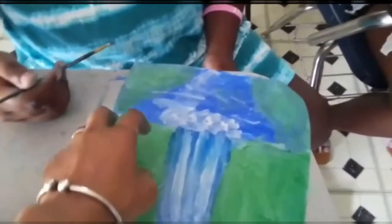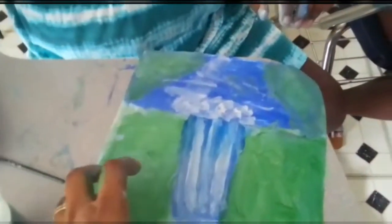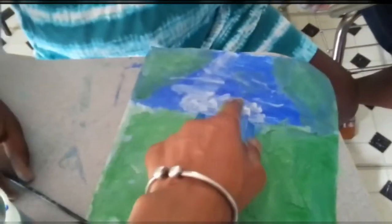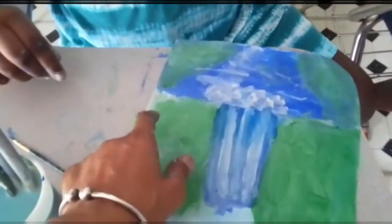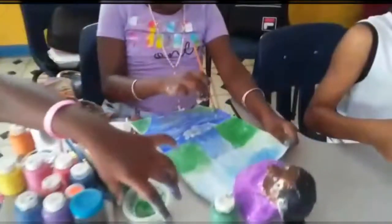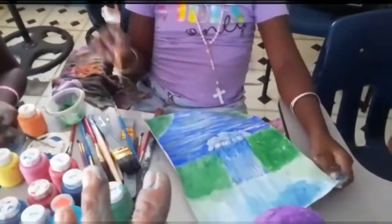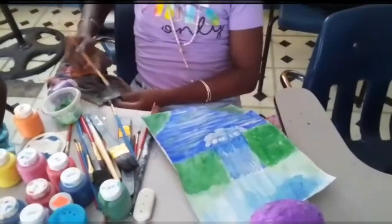You can actually see the flow coming in here. The only thing is you did not add your dimensions in here, so you have to add your darks — not everywhere, but stippling, just like how you stippled here for the foam. You stipple for the shrubs and stuff like that, so start working on that. I love the ripples on your water. Shimaria, very good, but don't overdo it now. Let's move on.